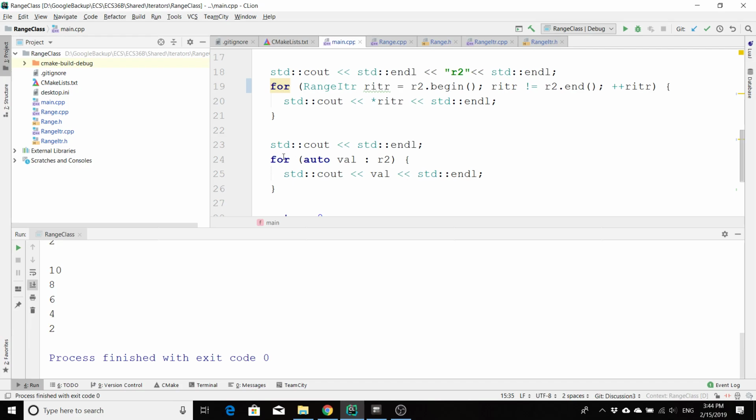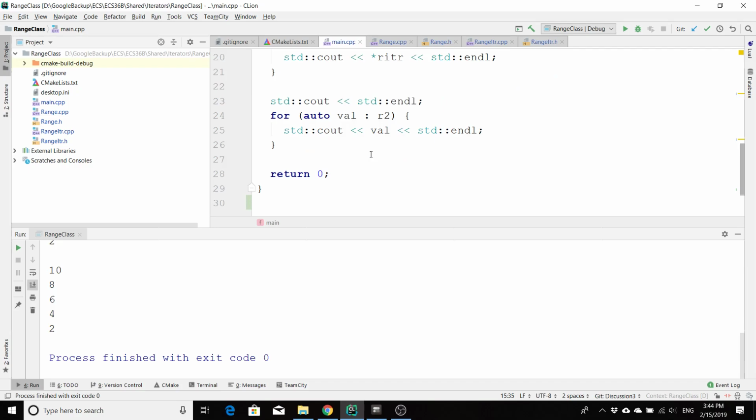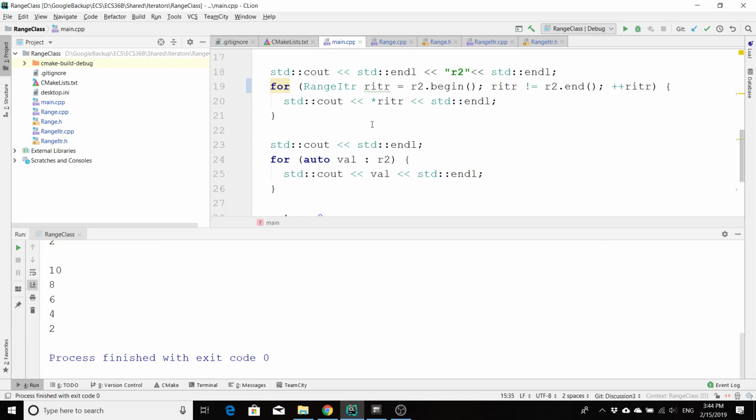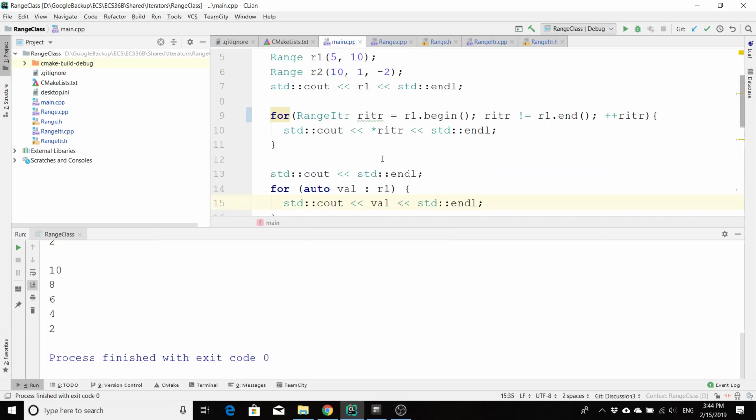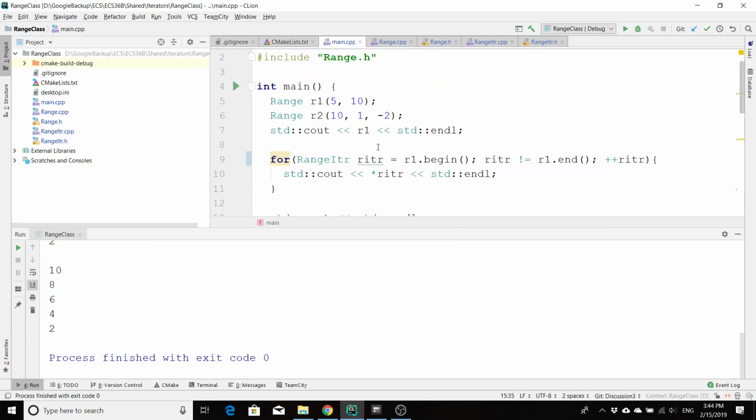This is basically saying for each value in R2. So in Python, you would say for element in iterable. What this is basically saying is this will be an instance of an element inside of R2, R2 being our range up here.